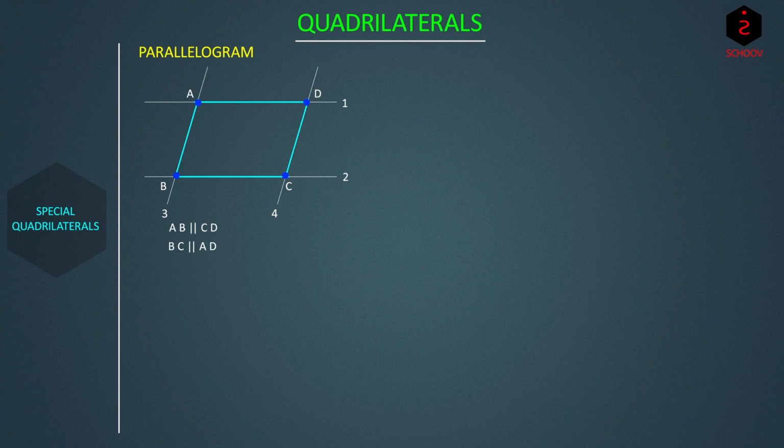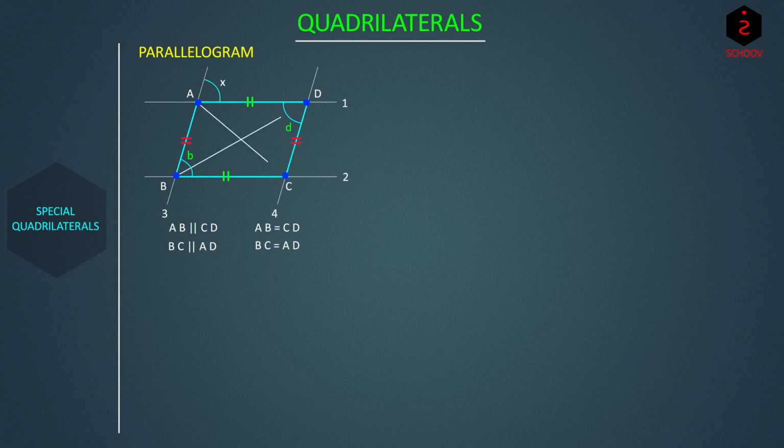If we now measure AB and CD with a ruler, we will see that they are equal, and similarly BC and AD will also be equal. So opposite sides of a parallelogram are equal. This is the first property of a parallelogram. Angle B is equal to this angle X since they are corresponding angles, and X is equal to angle D since they are alternate angles. So angles B and D are equal, which gives the second property. That is, opposite angles of a parallelogram are equal.